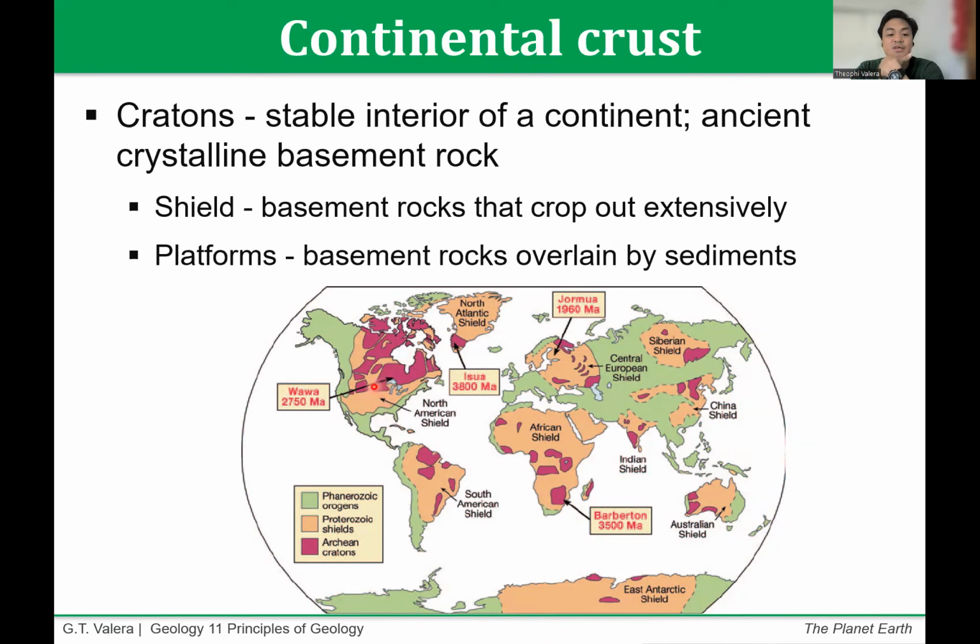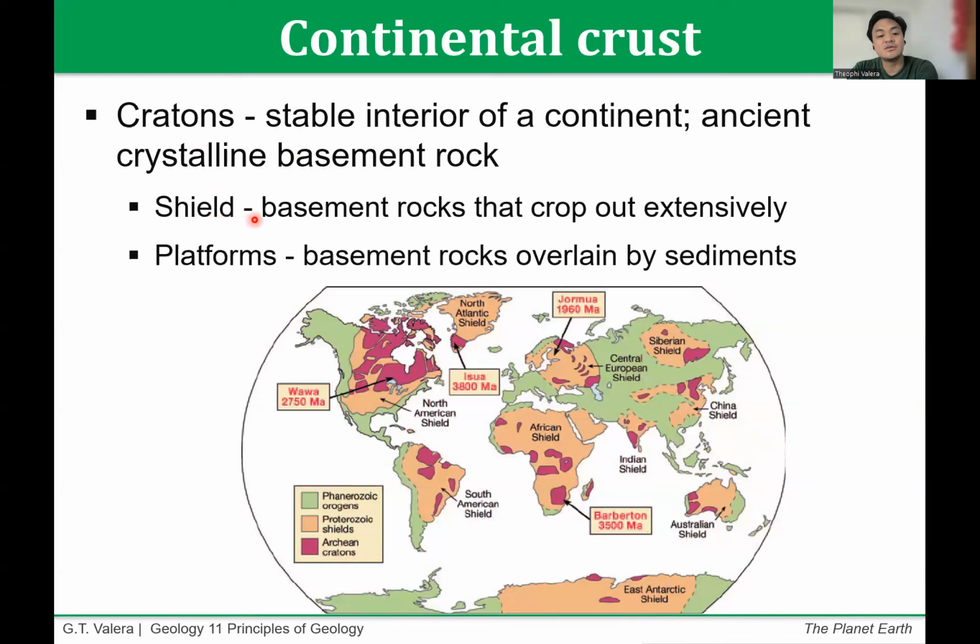The reason why they're flat in the first place is that they are tectonically ano nga, inactive for millions and millions of years. Ito, thousands and millions of years. Technically, halos walang nangyaring tectonic activity sa kanila, and they are actually the core of our continent. So they are what we refer to as the craton. So the craton is a stable interior of a continent. This is usually composed of ancient, when we say ancient, billions of years old na crystalline basement rock. So this crystalline basement rock, essentially halos wala nang nangyayari sa kanyang changes.